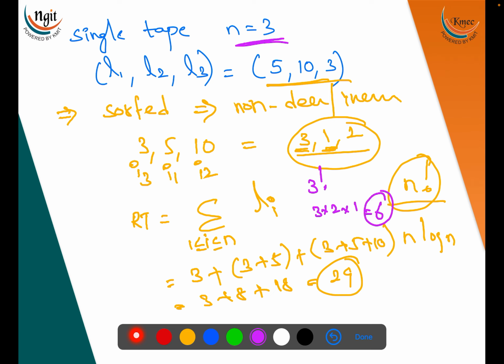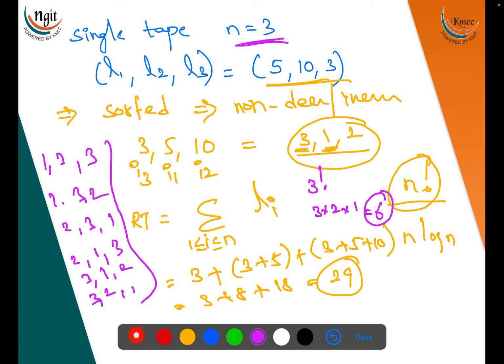You got 6 feasible combinations: 1, 2, 3; 1, 3, 2; 2, 3, 1; 2, 1, 3; 3, 1, 2; and 3, 2, 1. If you apply the greedy method, the time complexity reduces from n factorial to n log n. So this is how the greedy method gives you the solution for the optimal storage on tapes problem.